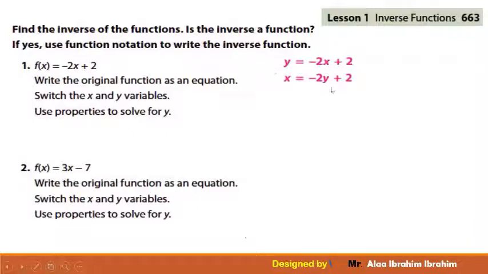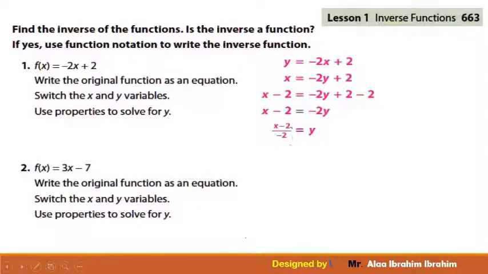Then anything around y I put on the other side. So negative 2, negative 2. Divide by negative 2, divide by negative 2. So I subtract it from both sides because of this. Then I will divide by negative 2. This is the second step. Divide by negative 2 will give y. Divide by negative 2 will be like this.